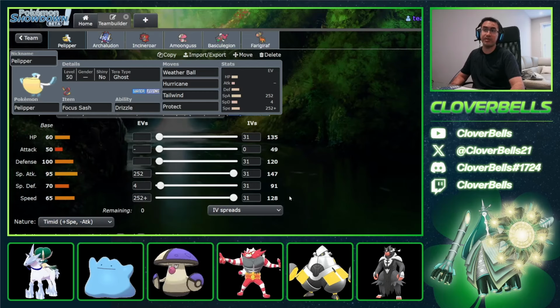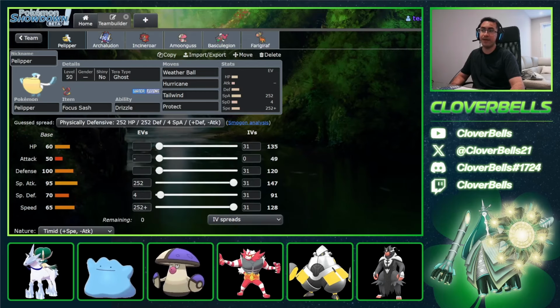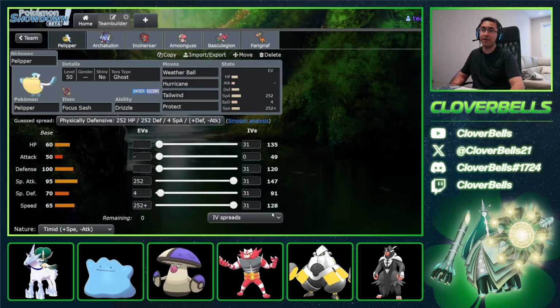Keep in mind some speed tiers here for Regulation H. So like the fact that Timid Pelipper hits 128, so you might have to consider some threats going to 129 just to outspeed a Timid Pelipper. And if it's not Timid, if it's Modest, 118 is another baseline benchmark there that you want to try and EV for, all things considered, right?